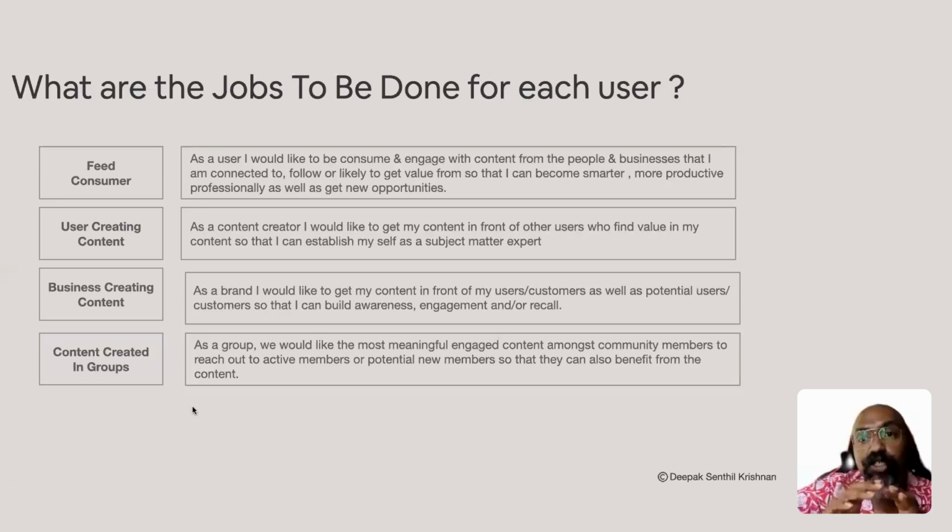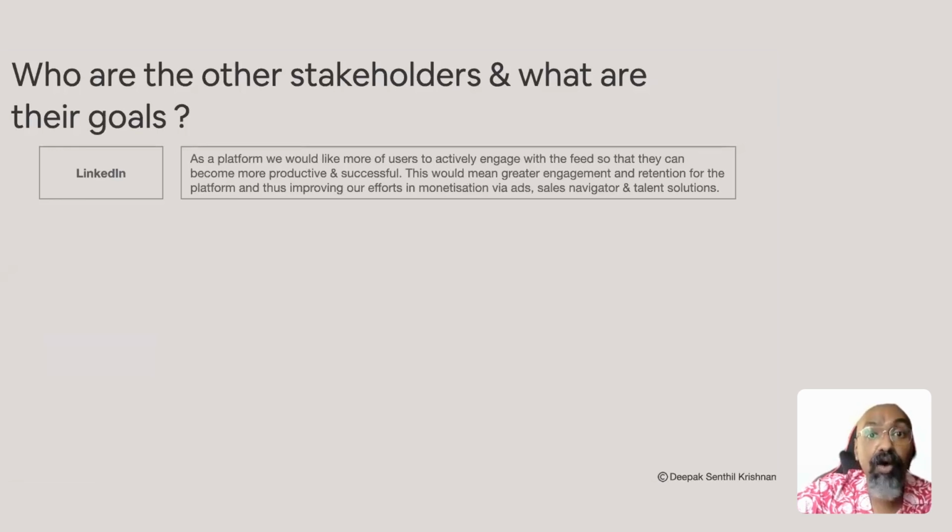So like I said, this is not the most comprehensive, detailed jobs to be done, but it's largely to put yourself into the shoes of these individuals or these entities or groups who are creating content and ask yourself, why am I motivated to create content? What am I trying to achieve? And therefore, what are the goals and non-goals that I have, right? So from that lens, you want to spend time trying to articulate as many jobs to be done as possible, right? Now comes the question of who are the potential other stakeholders.